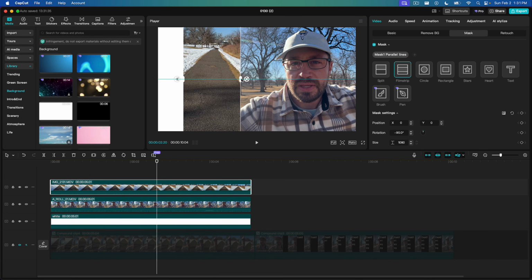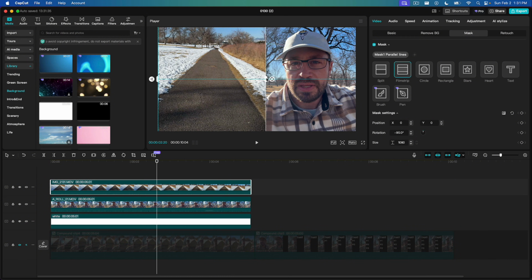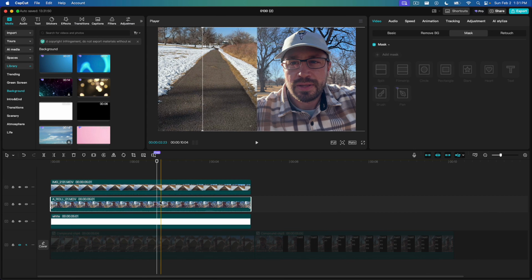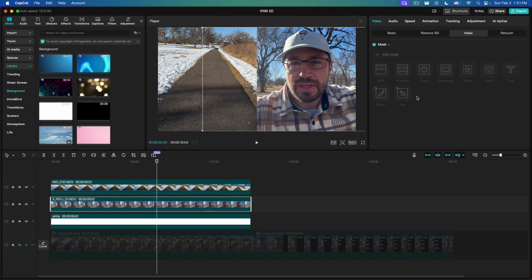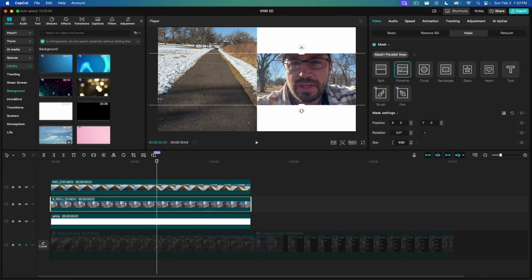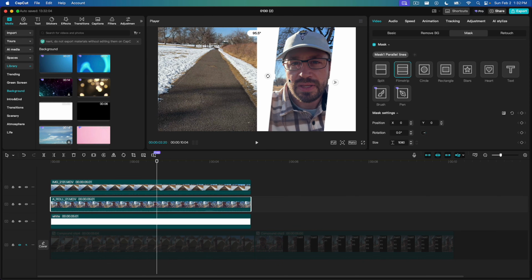And then you'll notice these little options here on the left and right. You can click and drag those to widen it. So just for now, you can kind of widen it and then reposition it to where we think we might want it. And we're going to repeat this process for our A-roll clip as well. So make sure you click on your A-roll clip, and then again, come back up here to Mask and Add Mask, and then Film Strip. And then again, drag this to make it 90 degrees or negative 90 degrees. And then we'll widen this once again.